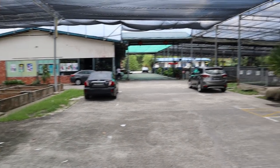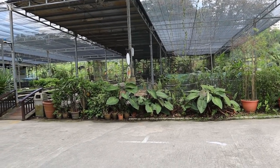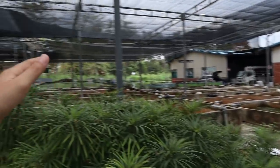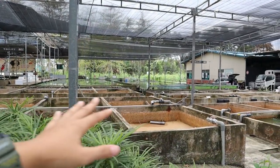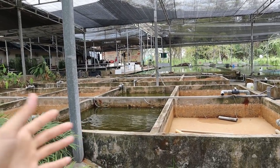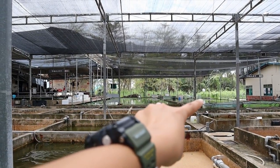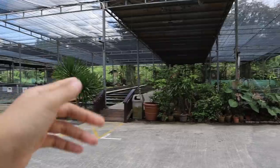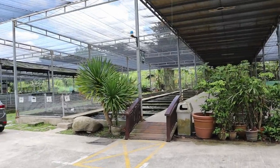All right, so this is what it looks like when you come in. Today we'll be taking a look more on this side. I'm not so sure what's over here — I see a whole bunch of ponds but they're mostly empty. Some of them have water in them but I don't see any fish, and there are two large ponds over there. So let's start over here and check it out.